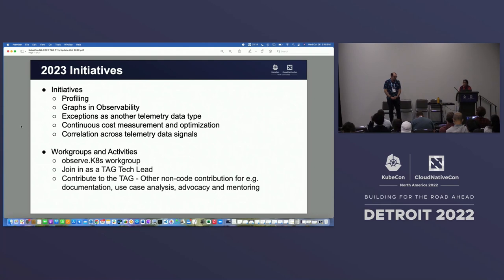So, looking at exceptions as another data type is something that has been in discussion through this year. And it's an interesting idea because all of us work on applications that run on cloud infrastructure, and at the end of the day, we'd like to understand the behavior of systems end-to-end. Not only what our applications are doing, but how the system is interacting with them, and whether we can deliver the quality of service at the end of the day, which is what observability is all about. So looking at exceptions in more detail is interesting, because we want to know about the failures in our applications ahead of time rather than later.